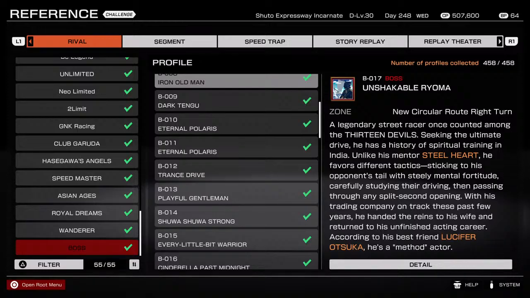Okay, so for those that did not know, Unshakable Ryoma is Mr. Sitar. I'm like, what the heck? Man, who in the world is Unshakable Ryoma? It turns out to be Mr. Sitar. I didn't know until I looked up the name. I was like, bruh, he's gone. Oh my god! I already know a lot of the older heads in terms of Tokyo Xtreme Racer are gonna be confused. Like, who is Unshakable Ryoma? And I'm like, dude, that's Mr. Sitar.